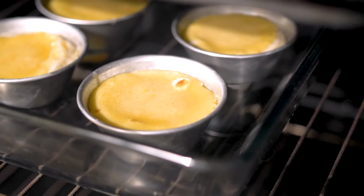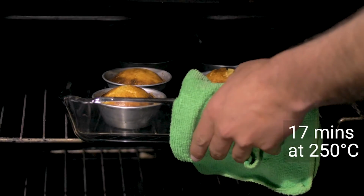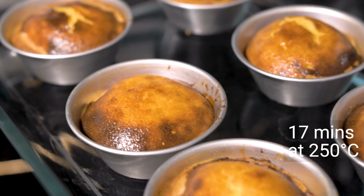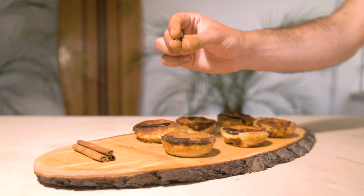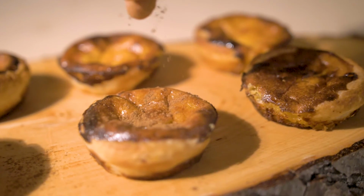This was a really beautiful moment. Now it's time to put our cakes in the oven. Exactly. The pastel de nata needs to cook for 17 minutes at 250 degrees. Don't forget to serve with a bit of cinnamon on top.